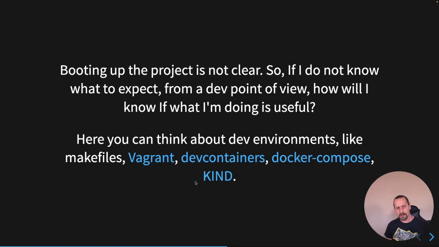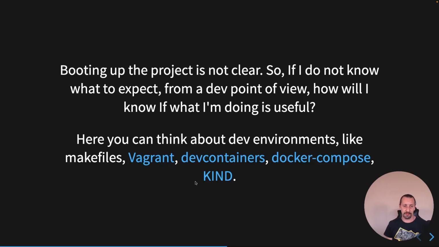Or if you think this project probably needs full virtualization, you can contribute with a Vagrantfile or try it out in different environments, like different operating systems. Or dev containers. That's another good tool to help developers participate in a project more easily.